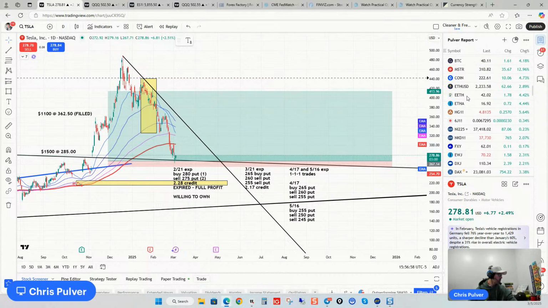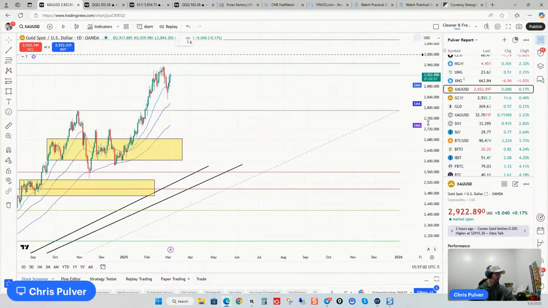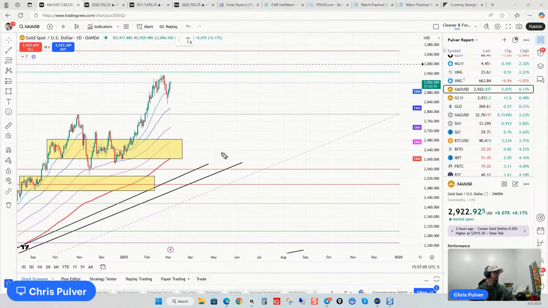Gold, I'm waiting for a pullback. I'm not ready to say gold's bullish. It is bullish. I like gold. I like it a lot. But this to me is also a high bar count with an overextended move. If I'm lucky, I'd like gold just to stay sideways here, and maybe I'm interested in buying some structural lows. That's still a bull flag.